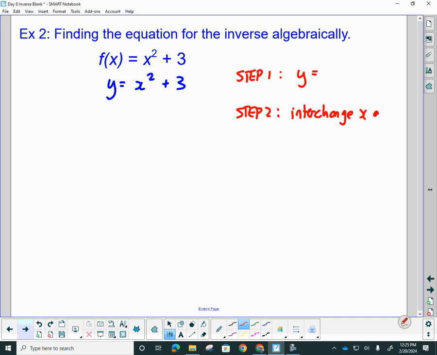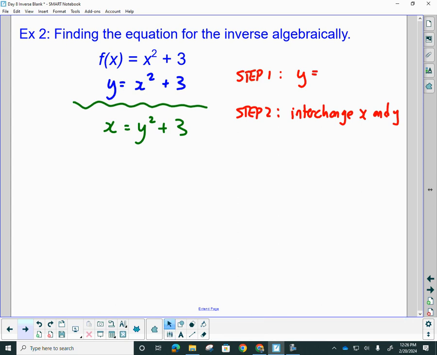x and y. So I'm going to draw this dividing line because I don't want you to think that the blue thing is going to be equal to what I'm writing in the green next. I am actually taking the inverse. So wherever I see a y, I'm going to replace it with an x. And wherever I see an x, I'm going to replace it with a y. And this green algebra statement is the inverse of the blue.